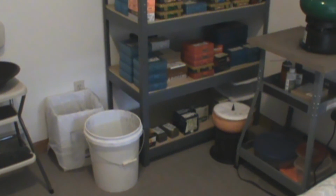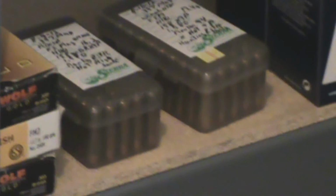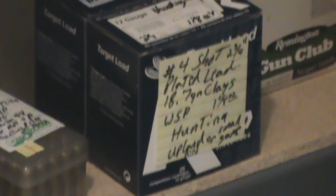The bottom shelf, these are mostly the hunting rounds. Those are 303 British. These in these two boxes are hunting 357. Number 4 shot, plated lead, 18 grains of Clays. Those are hunting for dove. And these are some hunting loads. Can't quite make out what they are, but they're like 23 grains of Clays, I believe. Sorry for the shaking.